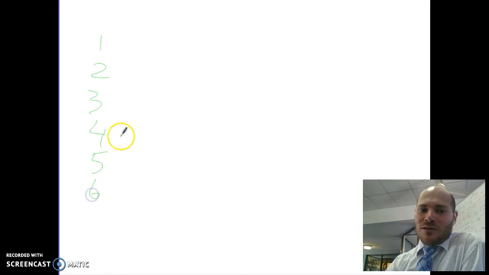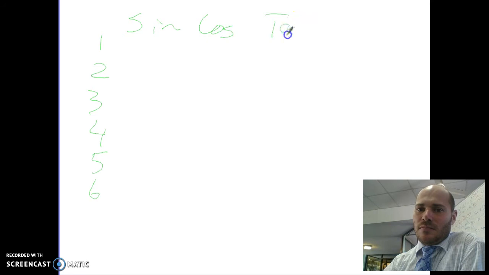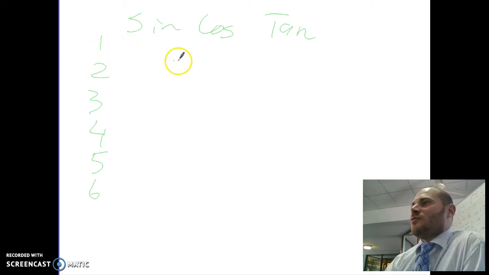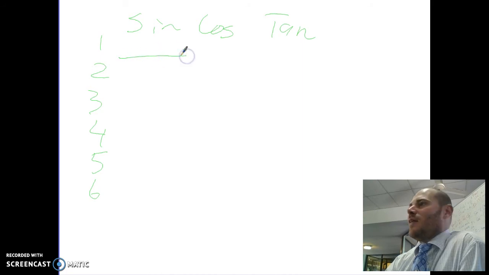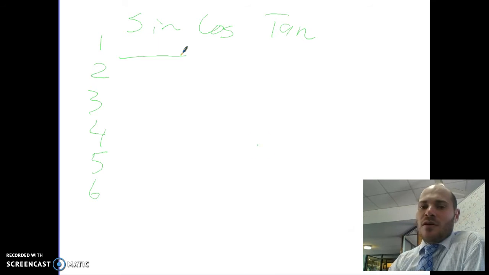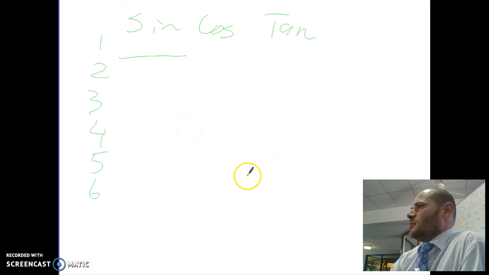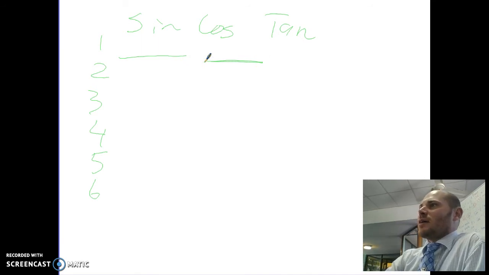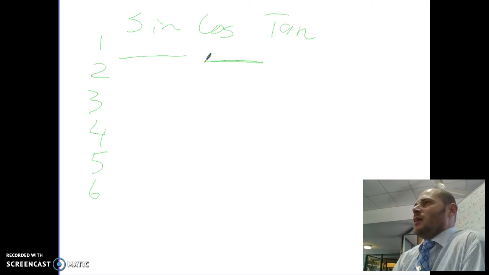So they went through and did all their triangles. So they had their degrees, one, two, three, four, five, six, and they had sine cos tan. So for all the one degree triangles, when they divided the opposite side by the hypotenuse, they got the same answer and wrote that down there. That became the sine of one. For all the one degree triangles, they got the adjacent side divided by hypotenuse and it became the same answer each time. That became the cos of one. So when you punch that into your calculator, you are actually bringing up that ratio.